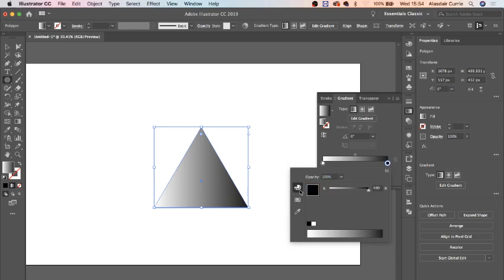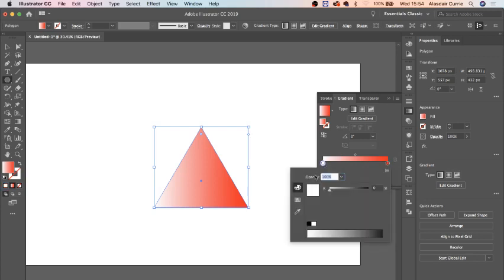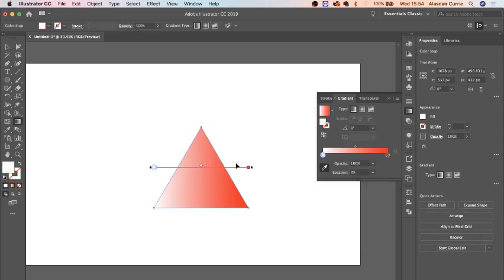The default state for the colour picker is simply black and white. You can change that by clicking on the menu bar in the top right hand corner, changing that to RGB, so you've got your RGB sliders there, so add red into it. So there we've got a red at one end of the slider of the colour gradient. Double click on the other one and produce the same result. You can also use the colour picker eyedrop tool. Once you've got that done, you can press Shift and it picks a colour. In this case it's picked the grey of the background.